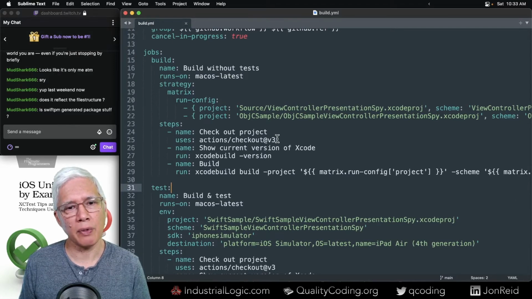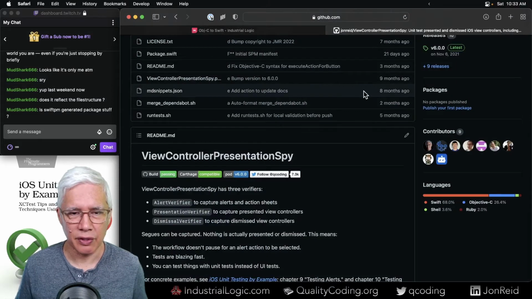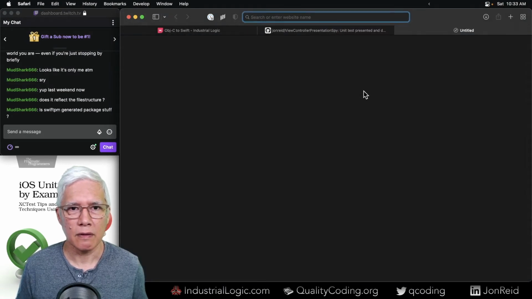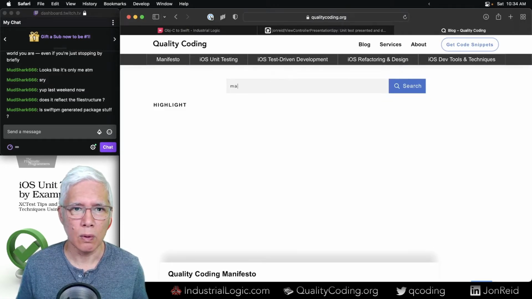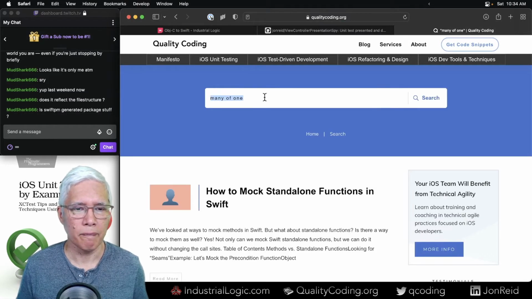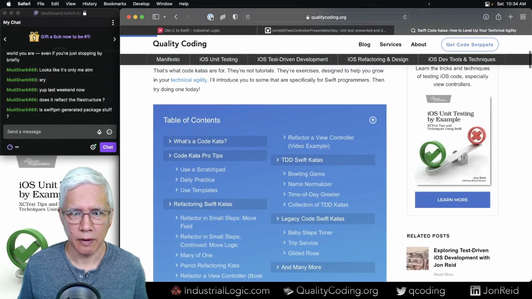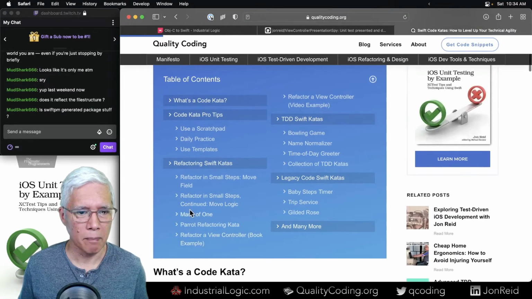Stepwise, I think I would like to use the many of one pattern. What I mean by that, and let's see if there's a... Many of one.